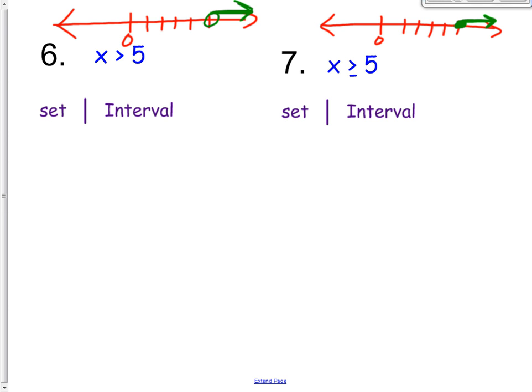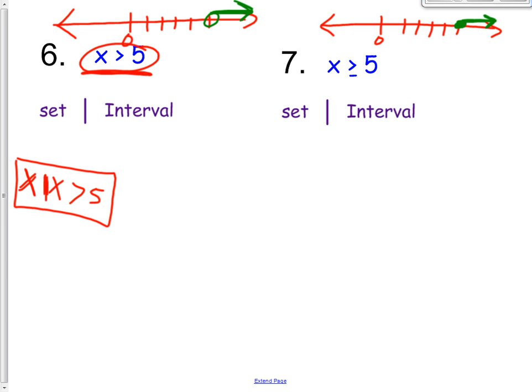So set notation is really quite simple for all of these. You basically just write this down again, except you write the formal terms of saying x such that x is greater than 5. It's basically just writing this down, except writing this x with a bar in front of it. It means x such that. So x such that x is greater than 5. There's our set notation. For number 7, it's just x such that x is greater than or equal to 5. It's very, very simple. All you have to do is write it down again. When we get to our graphs, it does get a little bit more difficult, but set notation is just writing x such that.